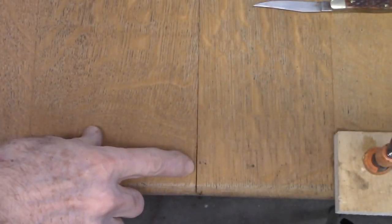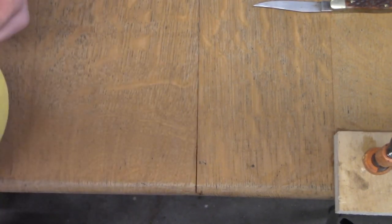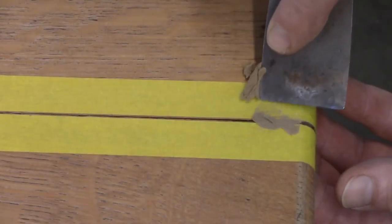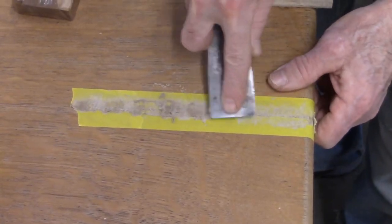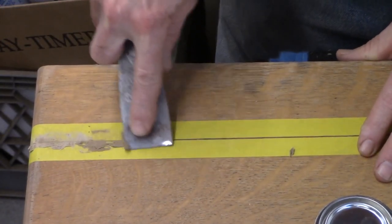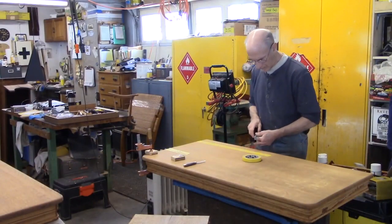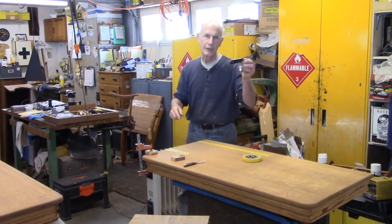This crack is too narrow even for a piece of veneer. I'm just going to use a regular wood putty. And I'm going to put tape on either side of the crack just to keep the putty from going into the grain. This is open grain wood and it doesn't have any finish on it. All right, now I'll go over each section, looking for anything else that needs to be puttied up.